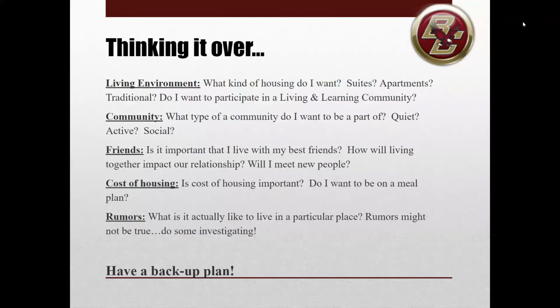All right, so before we get into the nitty-gritty of the room selection process, I wanted to take a moment to review this slide with some key points that we'd like you to think over before really getting into that room selection process and deciding where you want to end up next year. Some things that I would like to advise is really take this opportunity to think about what is most important to you when you envision your housing for next year. For example, maybe you want your best friend to be your roommate for next year, and that's totally fine. But remember that sometimes best friends do not always make the best roommates. And so really make sure that this is someone that you want to be living with in housing next year.